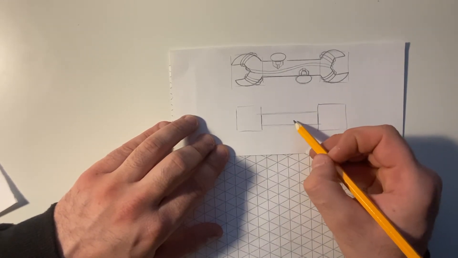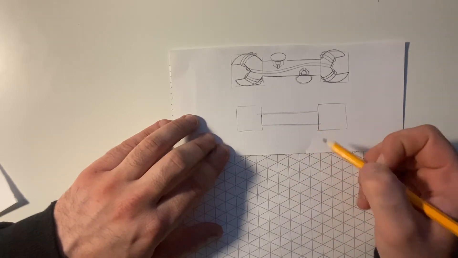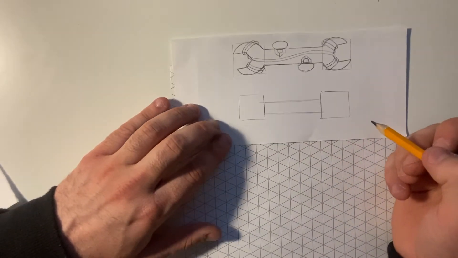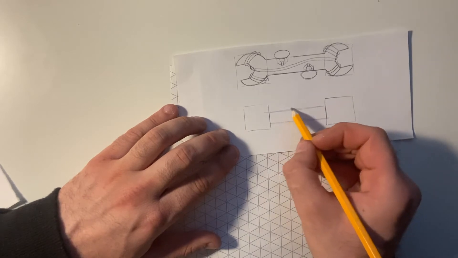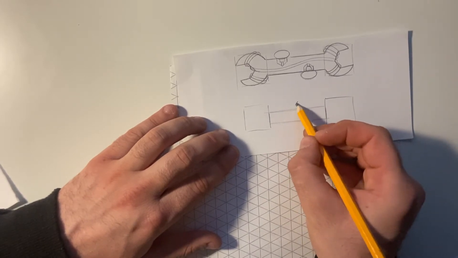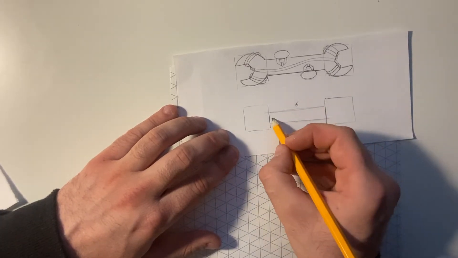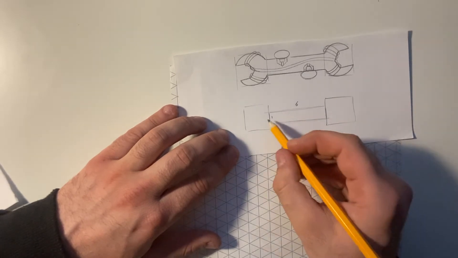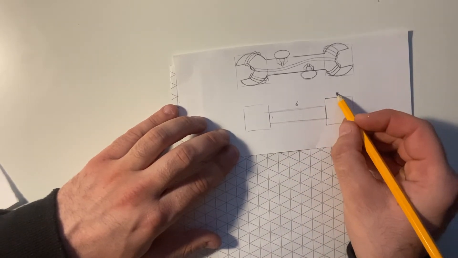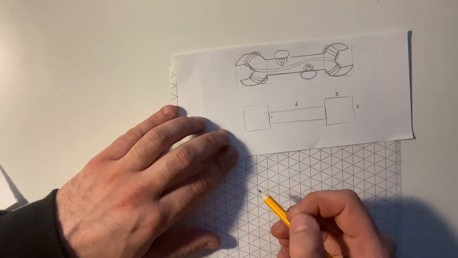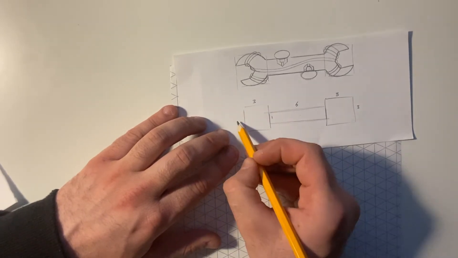So I'm going to start to transfer this simple shape onto my isometric paper. And for that, I'm going to consider this as being 6cm long with a height of 1cm long and then the two squares either side being 3 by 3, 3 by 3.